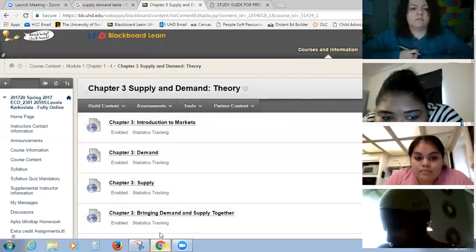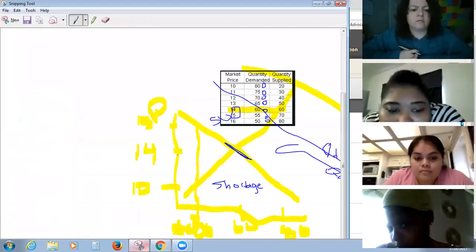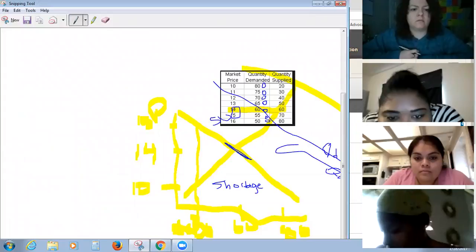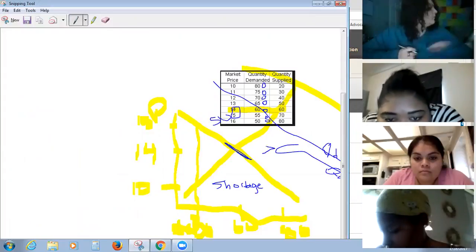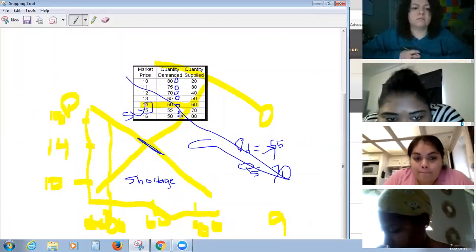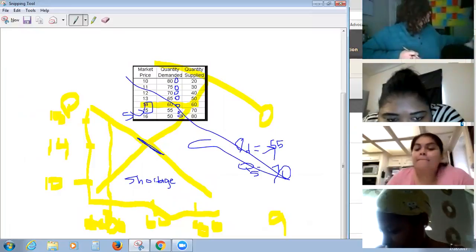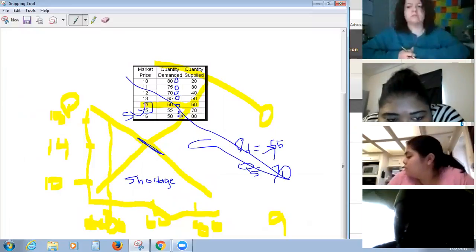Okay, so back here on the one that we just drew, when I said my income went up, I shifted the curve to the right, correct? Is that a normal good or an inferior good? Normal good. Because what a normal good says is as my income goes up, my demand shifts to the right.